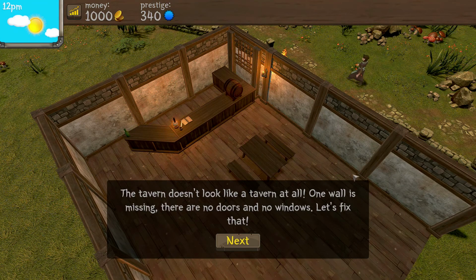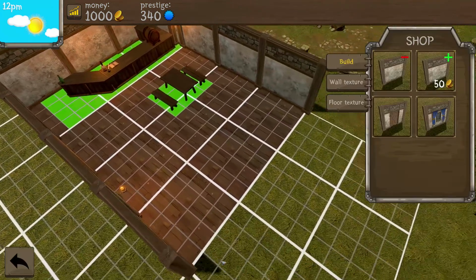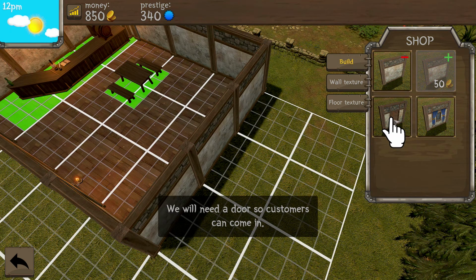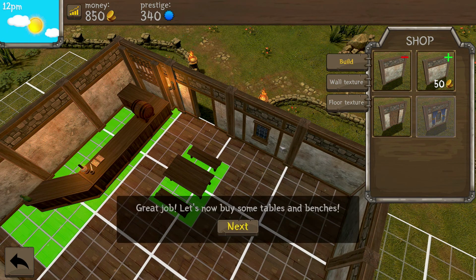Tavern doesn't look like a tavern at all. One wall is missing, there are no doors and no windows. Let's fix that. All right. So building, and we will choose add walls and down like that. Add a door, which they want right there, and a window.